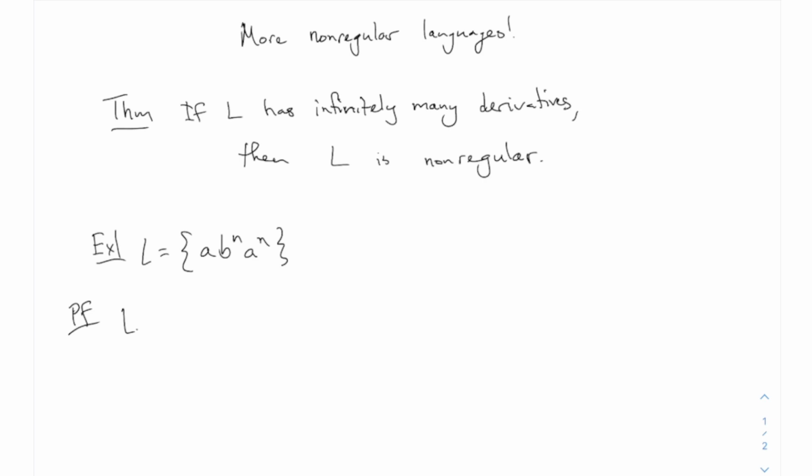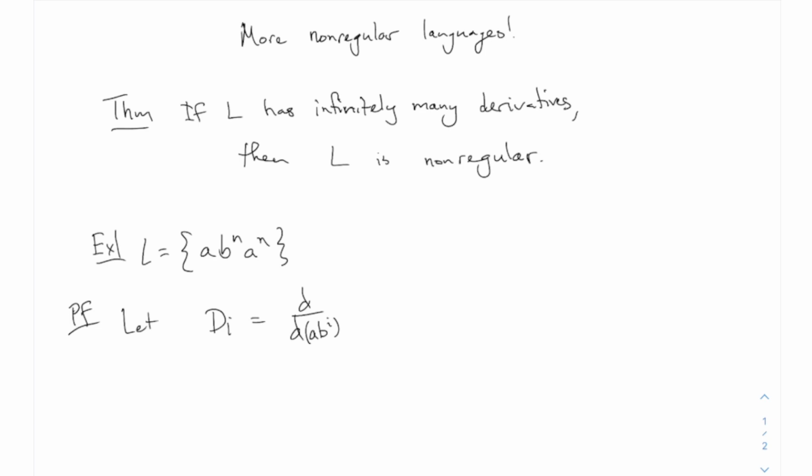Anyway, I'm going to say let di be... The idea is you write down some kind of generic derivative formula, which is going to give you a different answer for all the different i's, and that means you'll get infinitely many different derivatives. Anybody have a solution or a suggestion here? Remember what we did last time? Yeah? Just a and then b to the n, but no grouping. Would that work? Yeah, something like that. You should use i in there somewhere. Yeah, a, b to the i is a good idea.